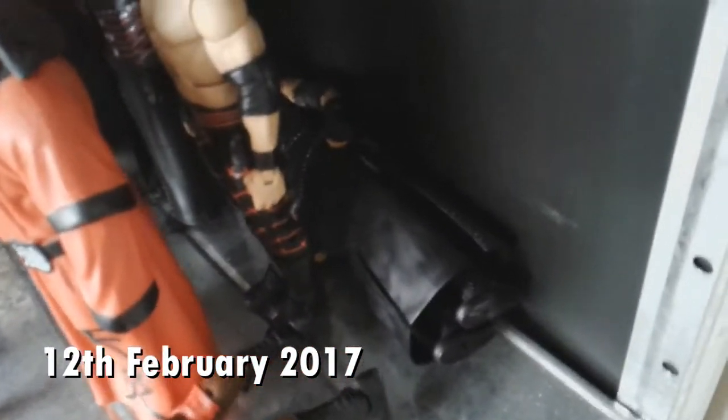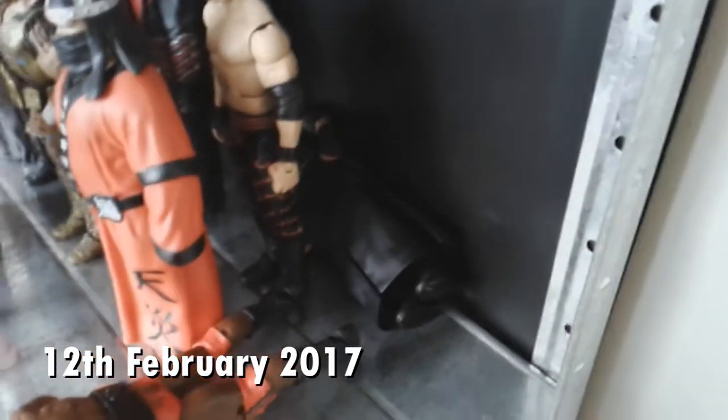As I was about to put it back on the wall, my loose version of the Elite Series 14 Undertaker fell over. This didn't happen with the rest. This happened by itself later last night. This was the only one to fall over at that stage. As you see, it hasn't knocked over any other figure. So, it's really a mystery for me. I don't really know what to think of it.